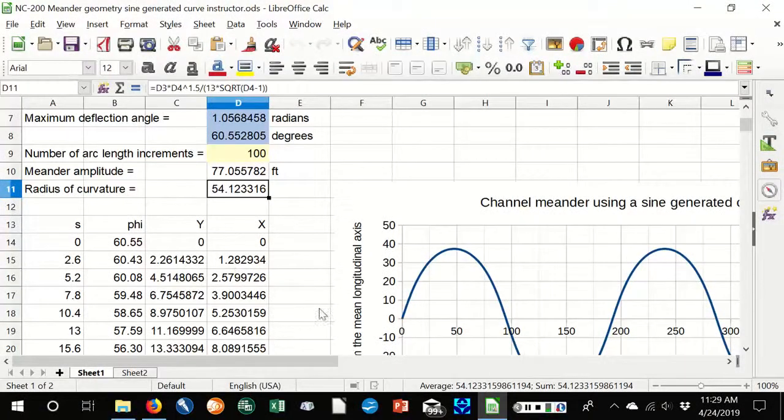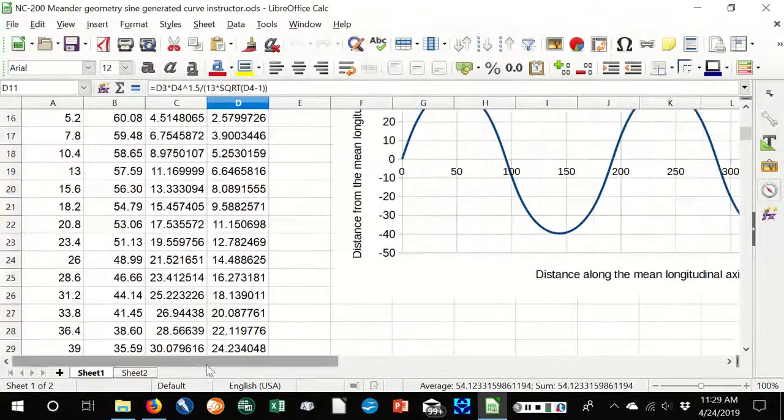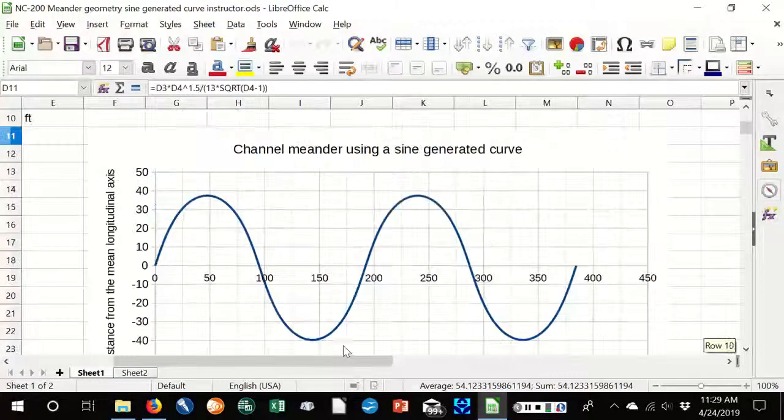I then plotted these two columns to come up with the channel meander using a sine-generated curve.